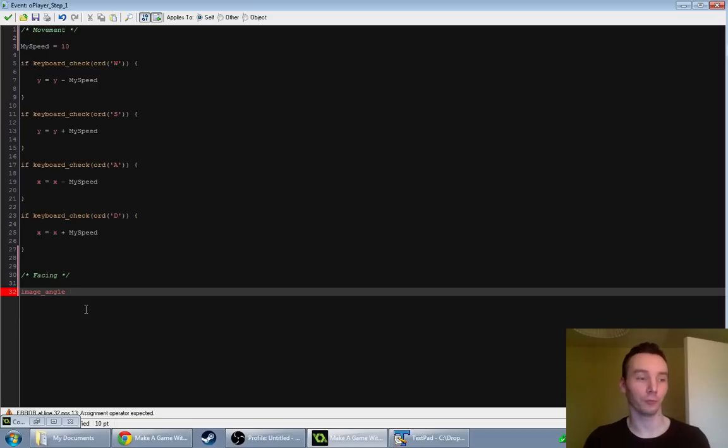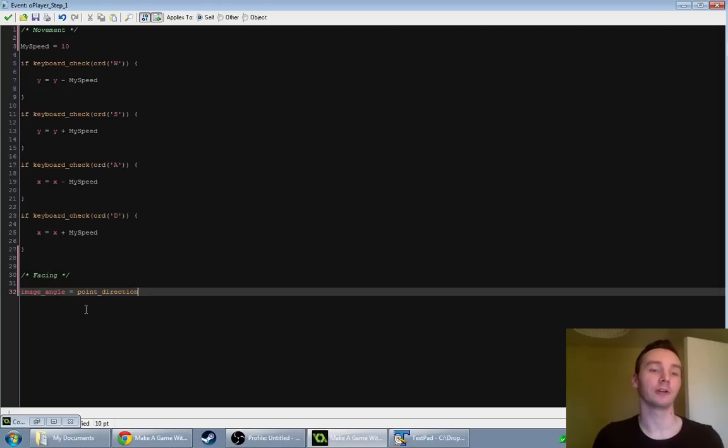Now I have to think about what that actually means, because that direction will be different as the cursor moves around. It'll also be different as the player moves around relative to the cursor. And if you're moving both, it's going to be changing all the time. So we want the angle from the player's position to the mouse's position. And that's actually pretty easy. There's a function especially for finding angles like that, which is point_direction.